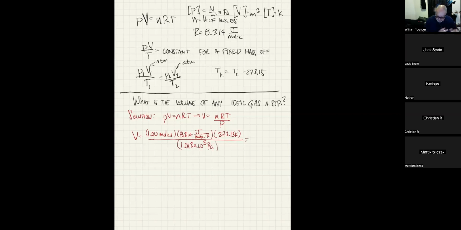Now, when we do that, it's going to come out, and notice I've got a joule up top because the mole and the Kelvin have canceled out, but I do have a joule up top left, and then a Pascal left in the bottom. Well, Pascal is a Newton per square meter, and a joule is a Newton meter. So if you divide a Newton meter by a Newton per square meter, that becomes a Newton meter times a square meter divided by Newton. So you're left basically with meters cubed. So that's good. That's what we want. That's what our volume is supposed to be.